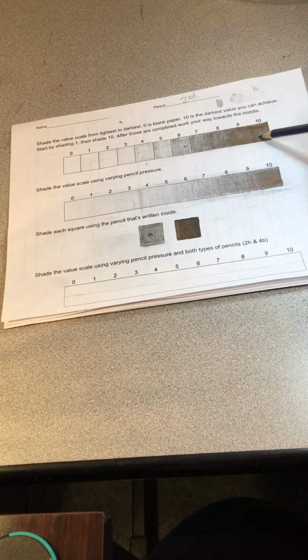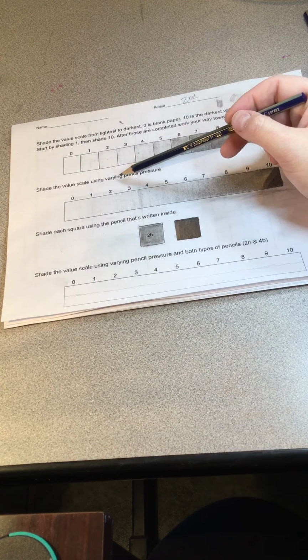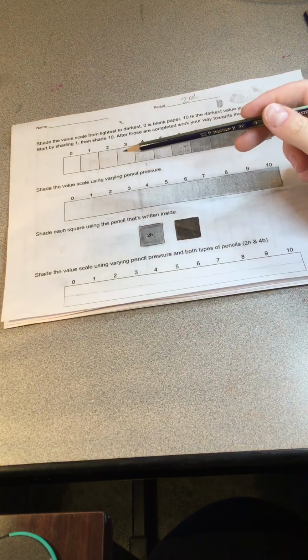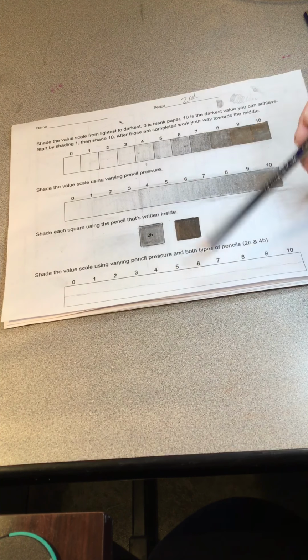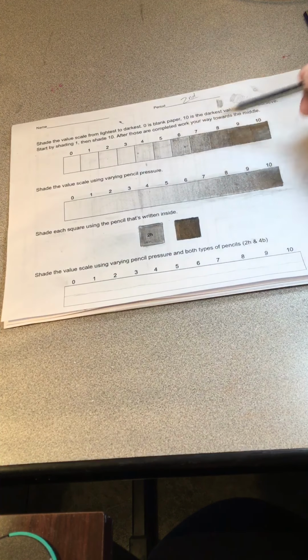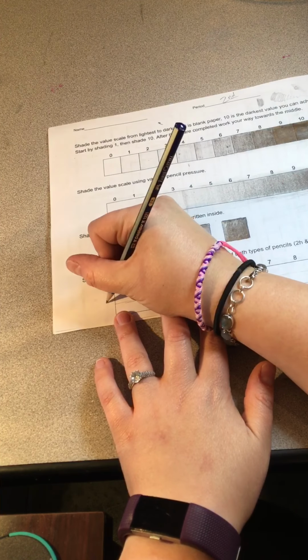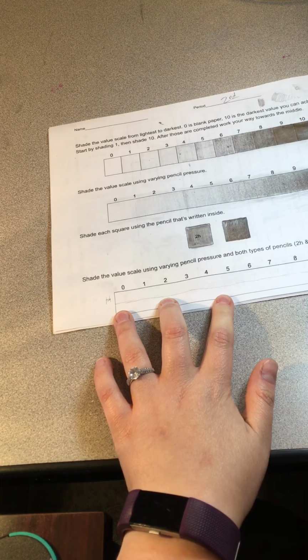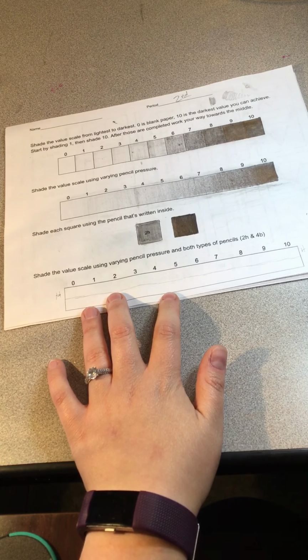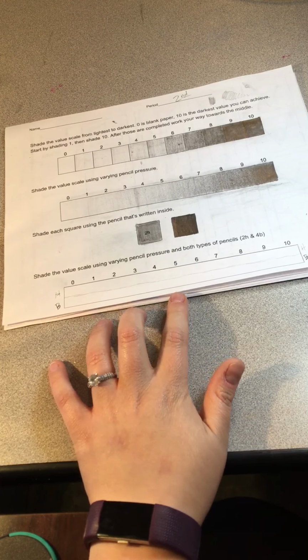You can either then divide this up into squares and you can work through it one square at a time, or you can try the varying pencil pressure, whichever one that you feel most confident in, or it could be vice versa. If you didn't really do all that great up here and you want some more practice, then you can try. So either one, I'll let you do either technique, it doesn't matter. The top section, I'm going to devote that to my H pencil. Okay, so top is H, and then the bottom is going to be the B pencil.